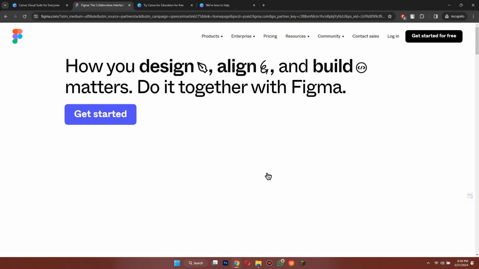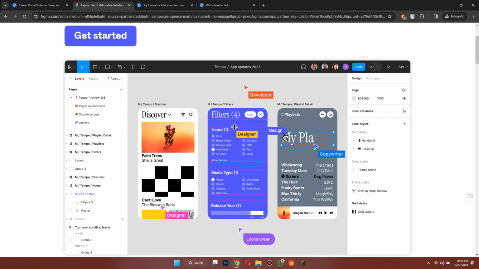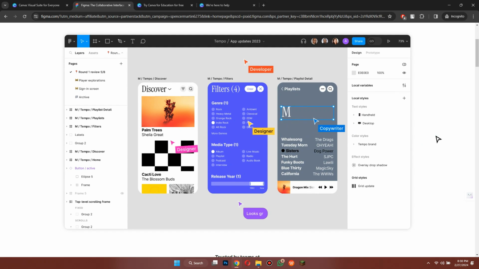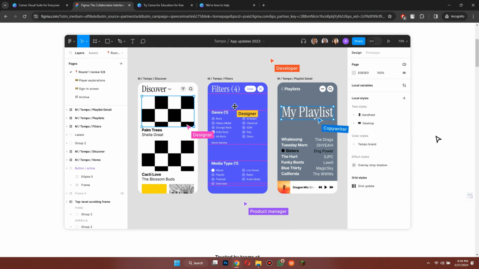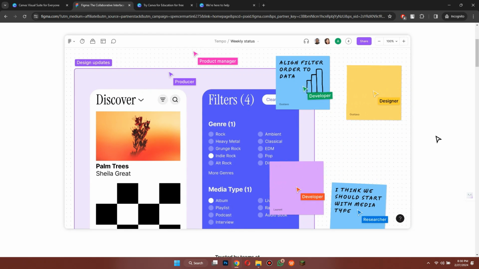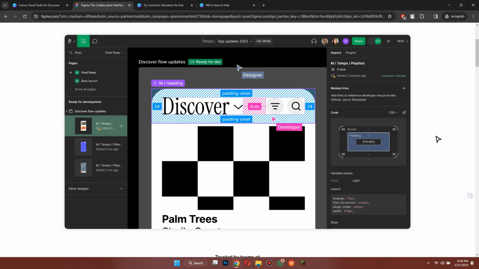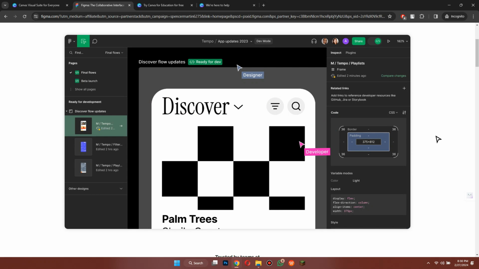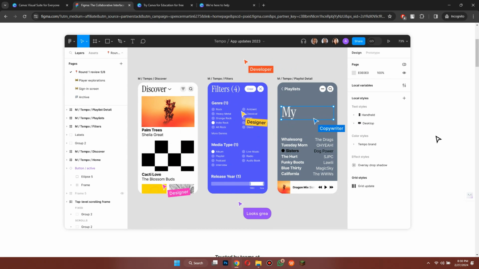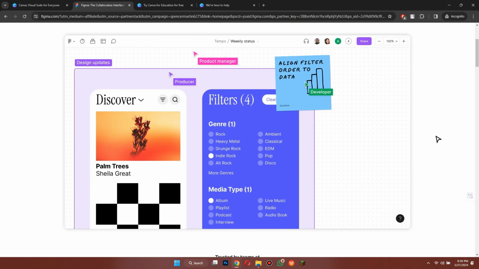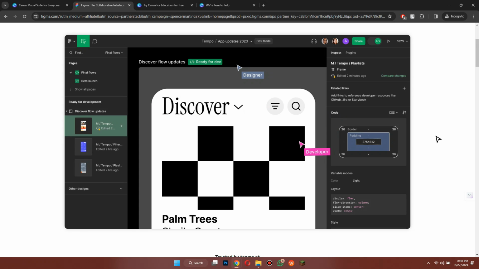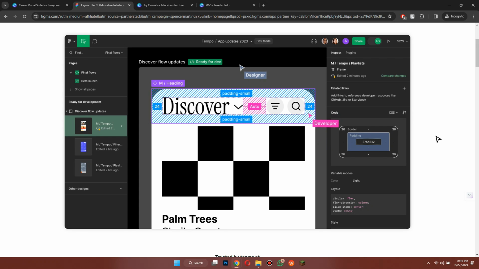Now the other option is an alternative. You could use a program like Figma, which is a free professional software that can be used for all kinds of social media graphics as well as presentation design. There's a lot that you can do within Figma. You can actually just go, use it for free in fact, and make as many projects as you want. Now it's a little bit different program than Canva. There's definitely some advantages and disadvantages to it, but similar to other alternatives like Adobe Express, I don't think you're going to get the best pro features with that, and you're probably going to just stick with Canva for free.